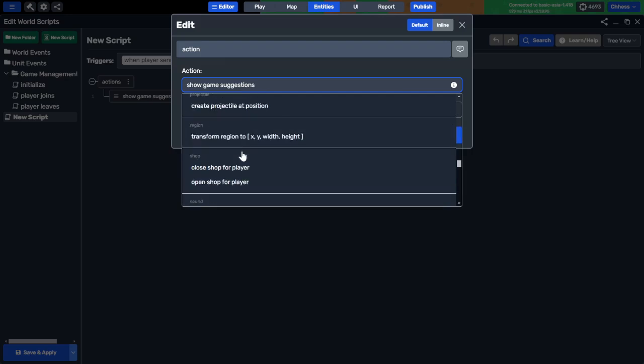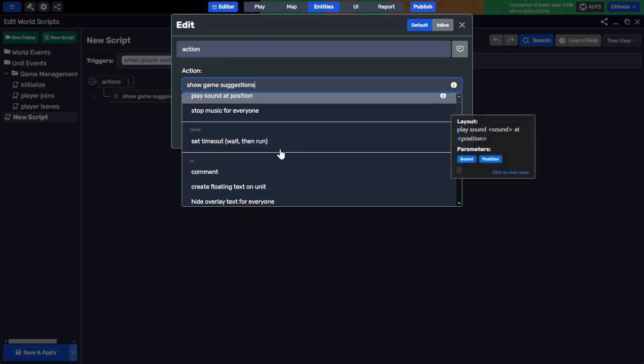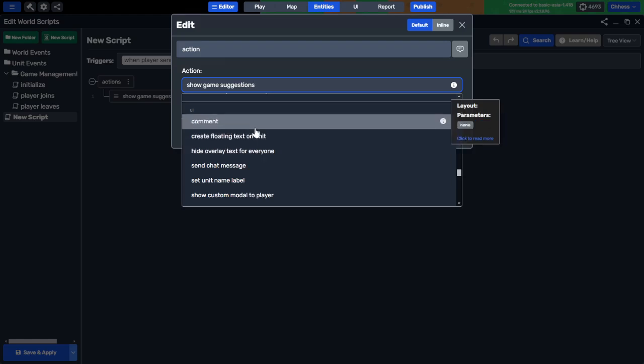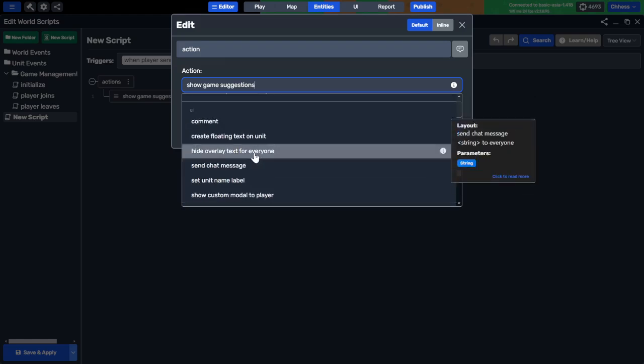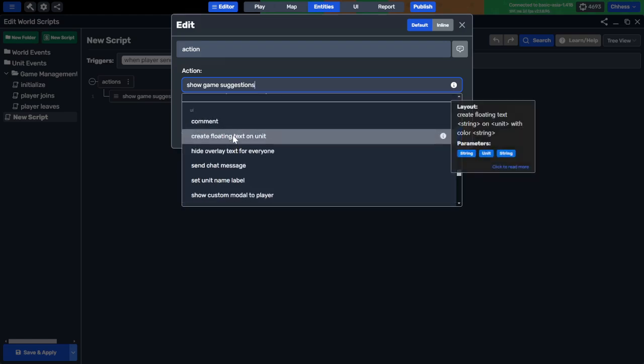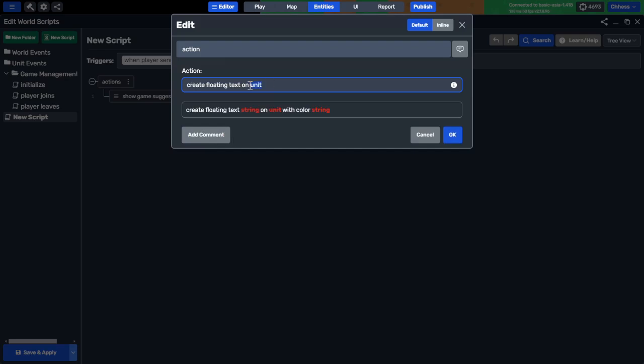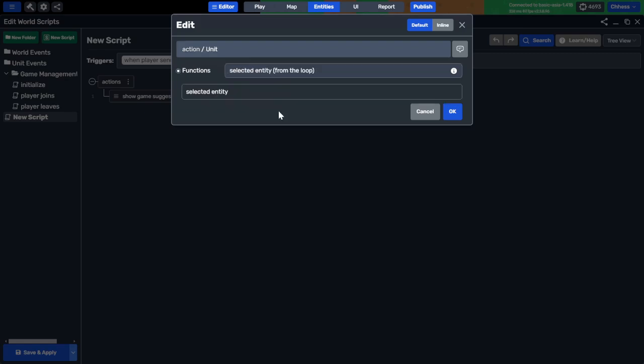Let's just create floating text on unit. I know this says unit and not player like we said in the triggering player, but as you'll learn in the future of this tutorial, there's a hierarchy with player types, unit types, item types, and projectile types that allows you to use units with players.